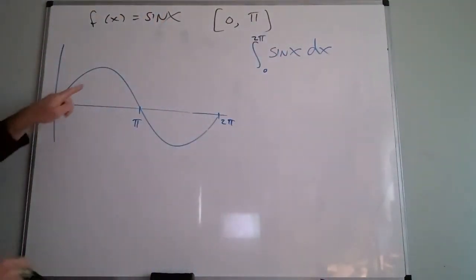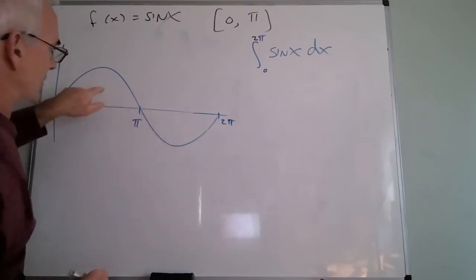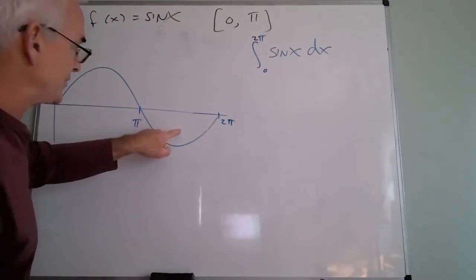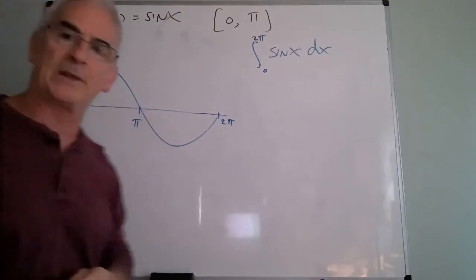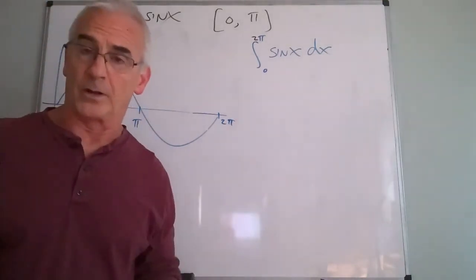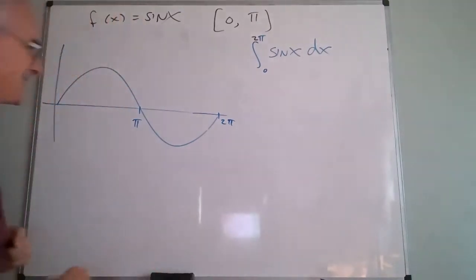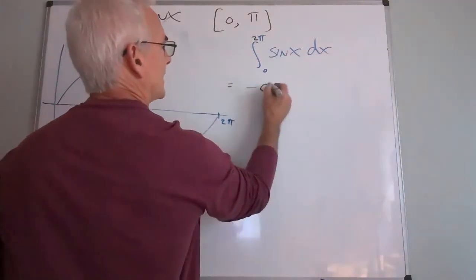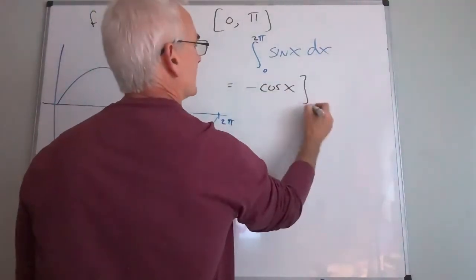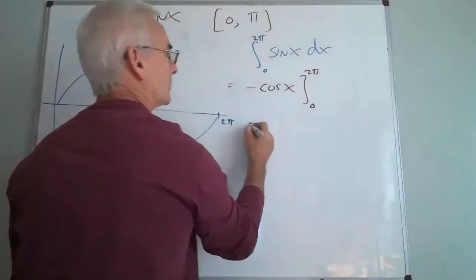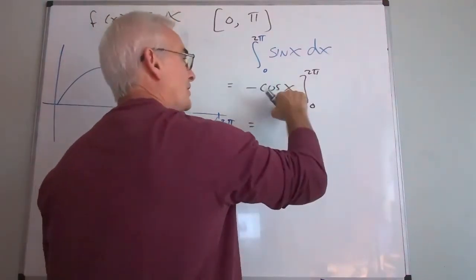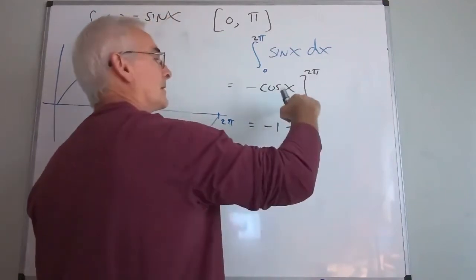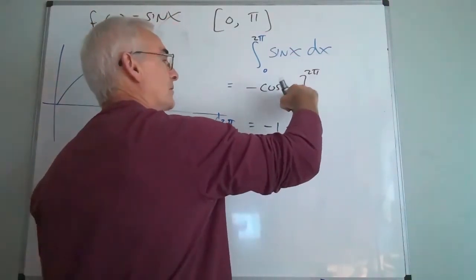Well, in my picture, I know that the sine function has some symmetry going on here, that this region here and this region here should be identical. It just got flipped over. So if I said area under the curve, well, let's see, this would be negative cos x from 0 to 2 pi, which is, okay, cosine of 2 pi is 1. So this would be -1 minus cosine of 0 is 1.